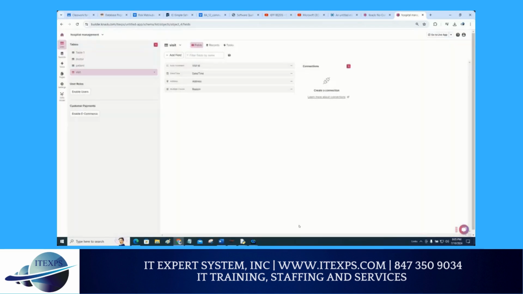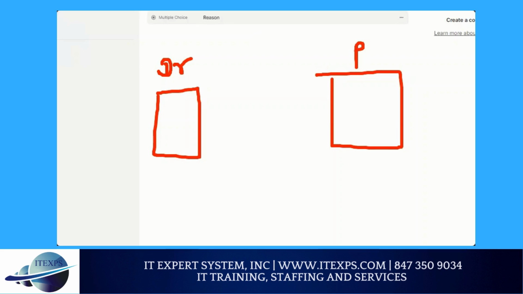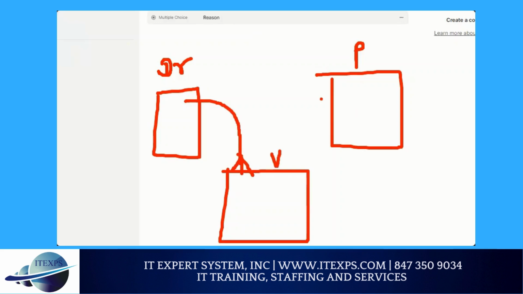So at this moment, can I count that we have 3 tables? Say yes, sir. Now, I want to relate these. Please pay attention. When you have 3 tables, one is a doctor table, one is a patient table, and one is a visit table. So the doctor primary key will be a foreign key to the visit table, and the patient primary key will be a foreign key to the visit table. Yes or no? In order for us to do that, this relationship is called a connection. What do they call it? Connections. So I'm going to show you that.